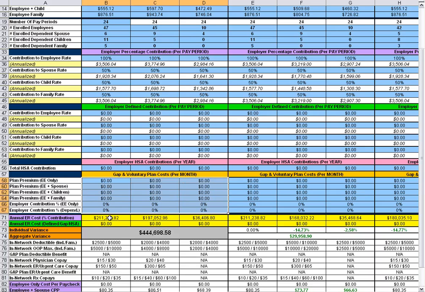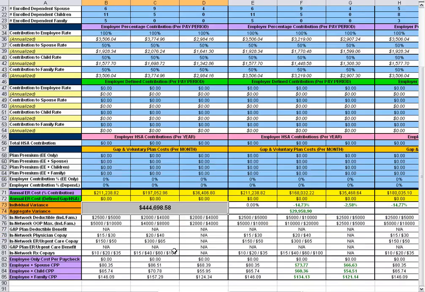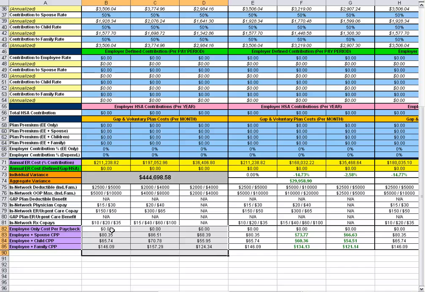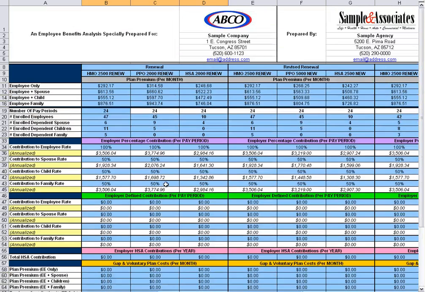What this spreadsheet then does is take those costs, break them out by plan, and then on an aggregate basis give a snapshot of the benefits for each plan. Most importantly, it'll break out the impact of those assumptions on the employee's paycheck, the amount of money they would be paying for each plan design. As you can see right here, you had an employer with three plans and a relatively rich contribution strategy, but the problem is that the employees are mostly concentrated in the two plans that are most expensive to the employer, and the reason for that is pretty simple.